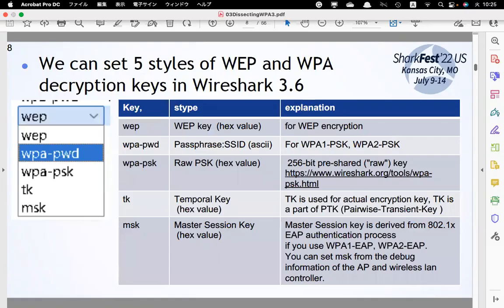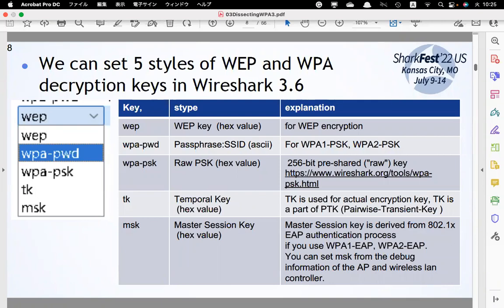We can set 5 styles of WEP and WPA decryption key in Wireshark 3.6. Of course, some people know these 3 options. In former versions of Wireshark, you may know Wireshark 2, we can set WEP key or TKIP key using hex value for WEP decryptions.